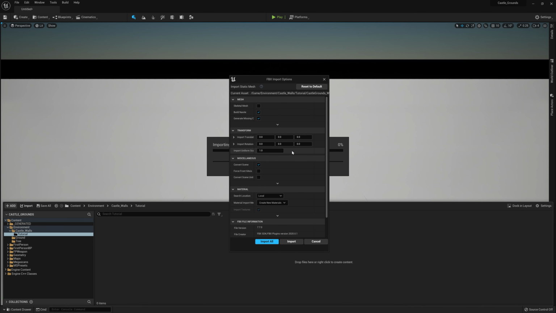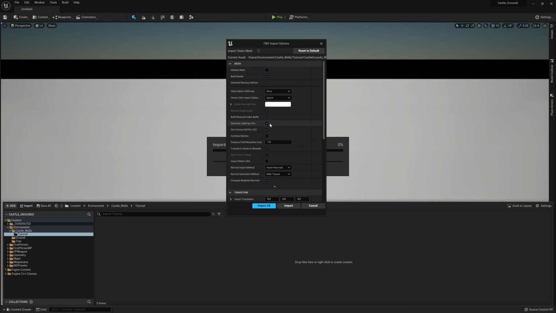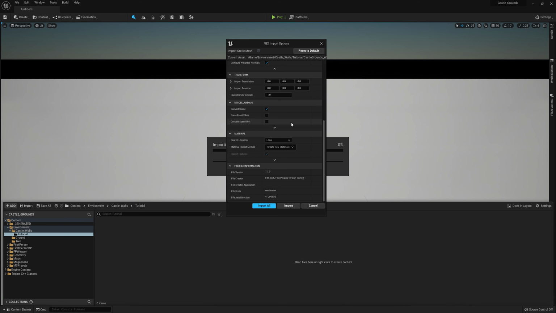The first thing that will happen is the dialog box for importing the model will pop up. I would recommend making sure that Build Nanite is enabled. I would also recommend unticking Generate Light Maps, seeing as we're going to be using Lumen. And the last thing that I would normally do is set the scale to 100. This is because RealityCapture is in meters, whereas Unreal is actually in centimeters, so we need to convert this in order to get the right scale. So the last thing to do is to choose whether Unreal is going to automatically create a material. In my case, I'd like that to be the case, so I leave Create New Materials on, and then I click Import All.